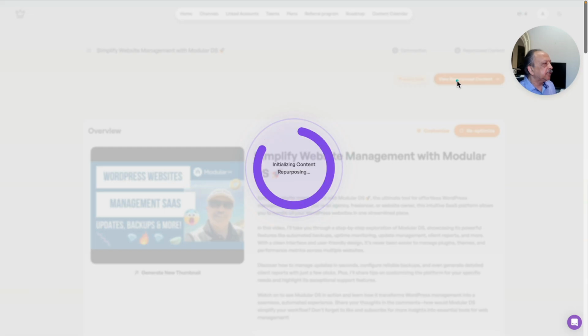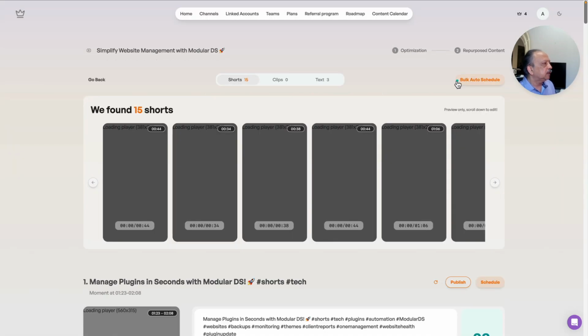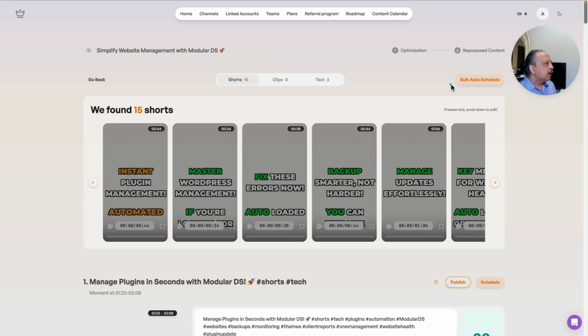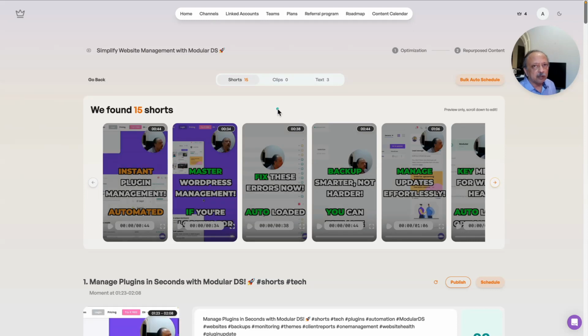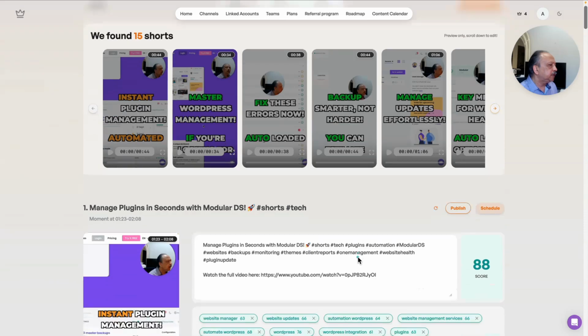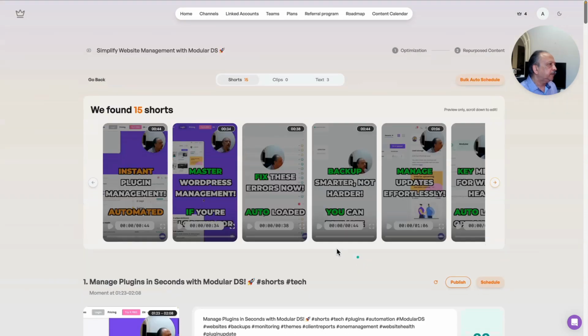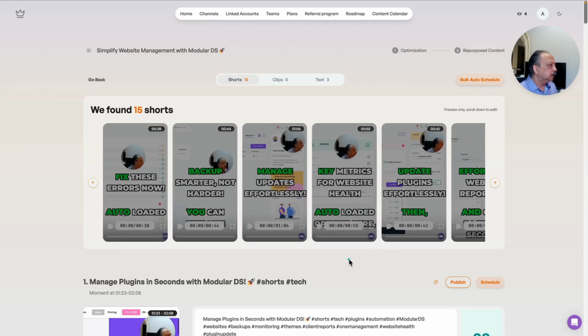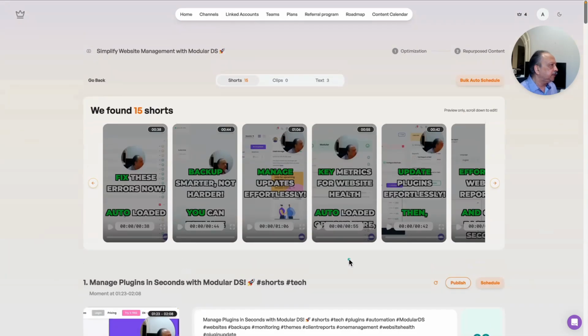This gives you an idea based on this video here. It pulled 15 shorts. Depending on your preferences, you may want to go in and edit each one of them. They list all 15 here in the top row, and you can scroll through those videos by default.